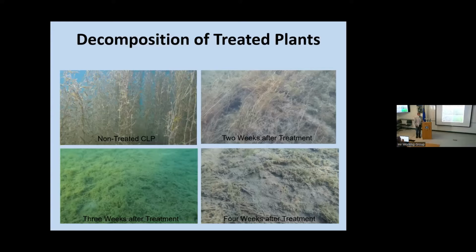So if you can treat the plants before they form, and they usually form in July, you treat them in June, that whole seed bank is not going to happen. You can see the little black dots here. Those are all mature seeds. So, you know, this area we treated too late. But if you treat them when they're 1 or 2 feet tall, you really can absolutely start that clock of, are we solving this problem?